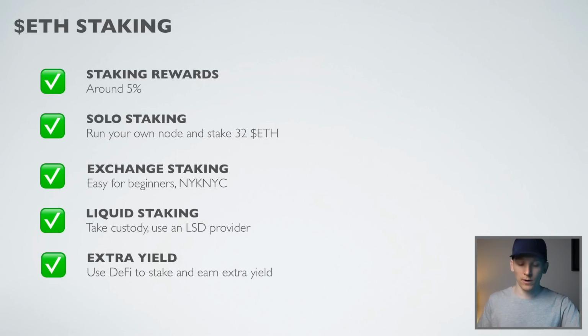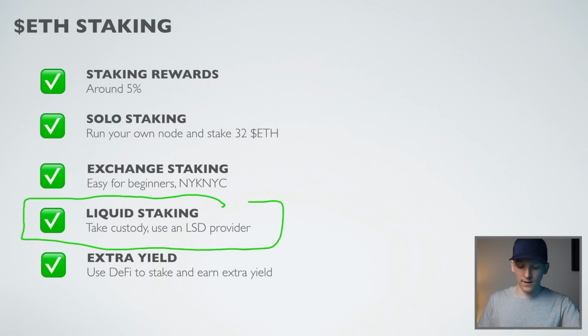Now we know what liquid staking is, which is where you get a token that represents your claim on ETH when you stake it. We can now look at ways to actually use liquid staking in a decentralized way, that is taking custody of our own coins. You can use it through Binance or Kraken or something like that, but you have to rely on those exchanges. Some people don't want to do this and want to take custody of their own coins. Well, we can do that as well. So we're going to look at liquid staking, some of the providers and some of the pros and cons here.